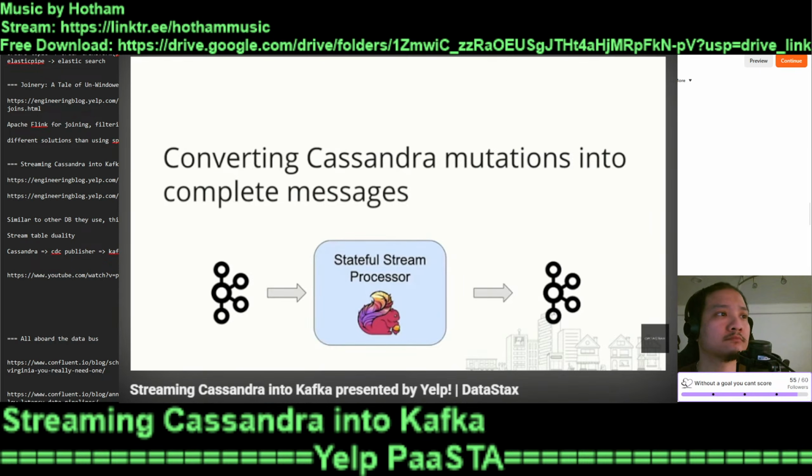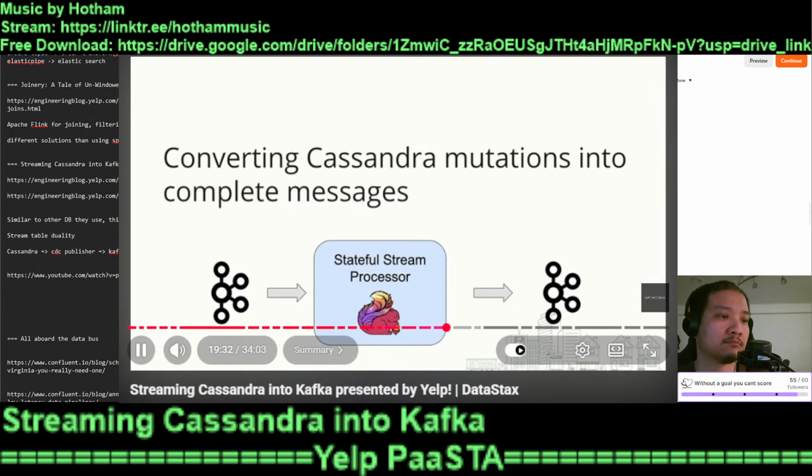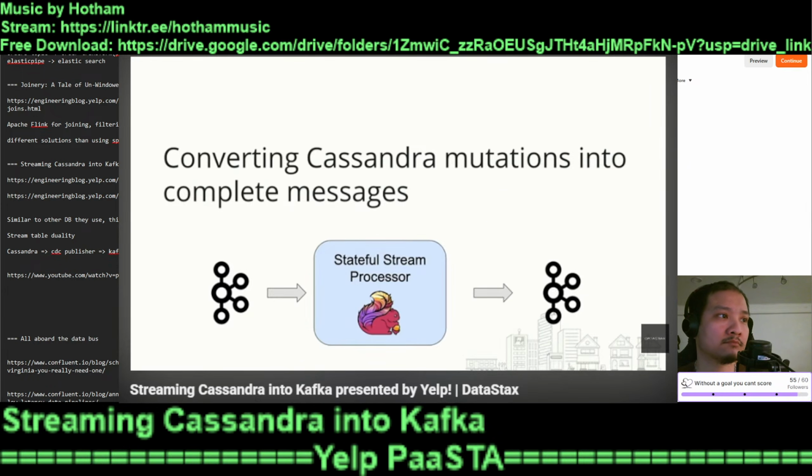Thanks, Andrew. So what we have so far is an upstream Kafka topic, which you see on your left, with a series of partial partition updates. And the goal is to convert that series of partial partition updates into a series of complete data pipeline messages. We're going to achieve that with the help of this centerpiece, which we're calling the stateful stream processor. It's an application built on top of Apache Flink.